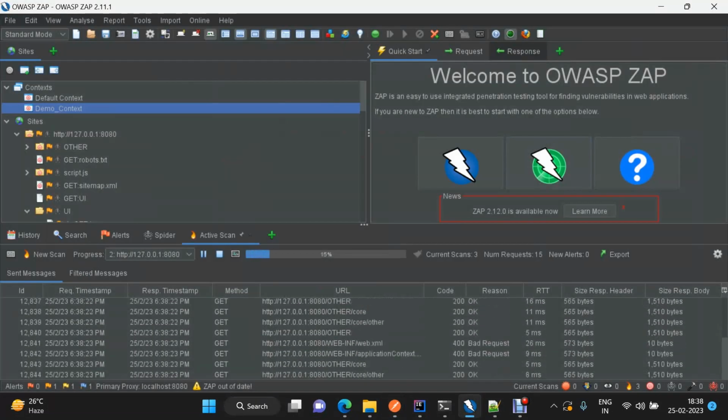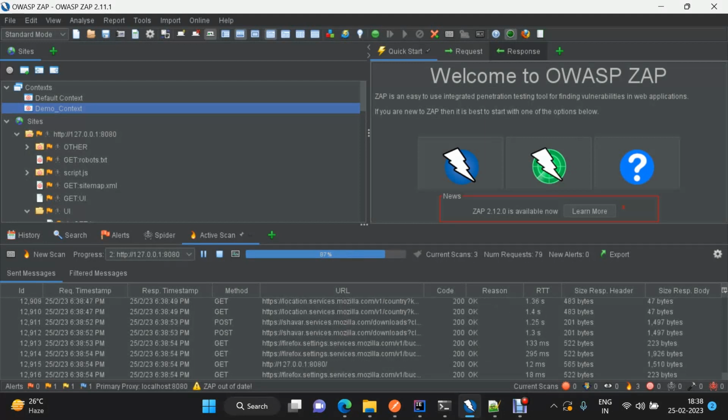See, now the scan progress is increasing. Previously we could see that it was stuck at 0% because the requests were getting piled up, but now it has only this many requests and we have completely excluded the UI portion. So only this part of the scan tree, anything which is above UI, will be scanned.